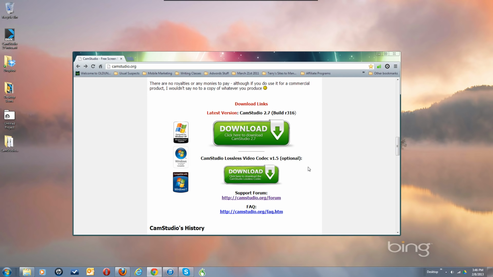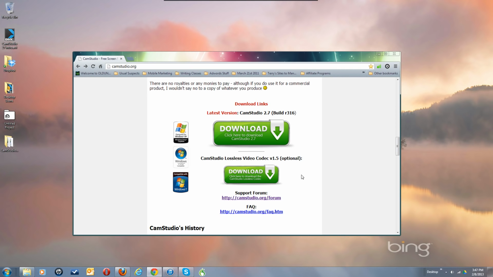You can get about 9 minutes worth of video using CamStudio. If you go over that, you'll probably crash the program because it's got a 2 gigabyte file size limit. And when you're recording the audio and the video in lossless, you get about 9 minutes, and then you hit the 2 gigabyte ceiling that quickly. Using Xvid, I can record up to 3 hours if I have the right settings.